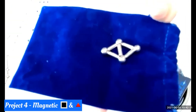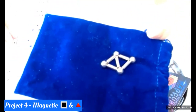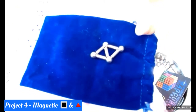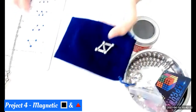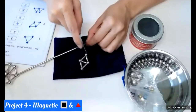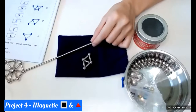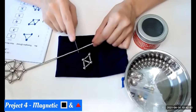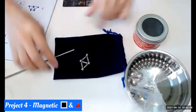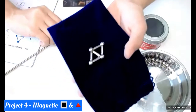Okay, I'm going to try it. It's on. Papa, it's hot. This card, you can use if you have a hard time trying to pull them out. This is what the card is for. You use that to cut it out and pull it away. Don't swallow the balls. If you swallow two of them, you're going to have to get surgery and they're going to clip on your organs. This is not too strong. It's not too bad. Just don't swallow them, okay?